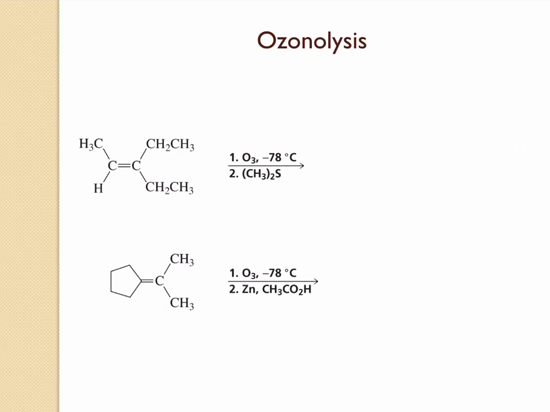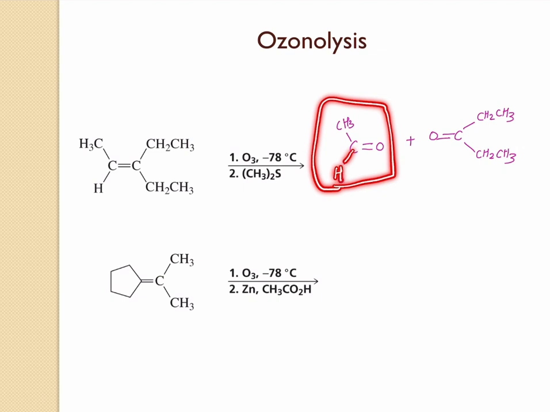Let's see if we can predict the product for this ozonolysis reaction. All you're going to do is break this double bond, and in place of it, put oxygens. So here are the products for this reaction, in which case you can see that this is an aldehyde because it has one hydrogen attached to the carbonyl group. And this one is a ketone because you have two carbons. Here in this case, it's going to give us two ketones.